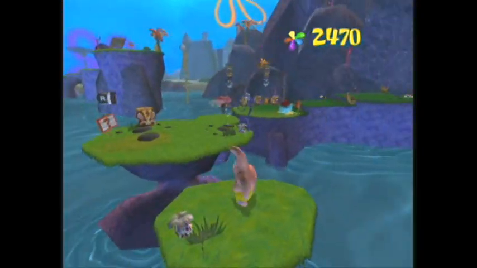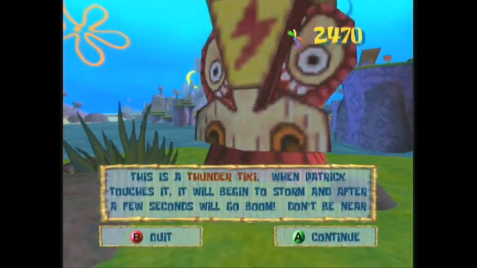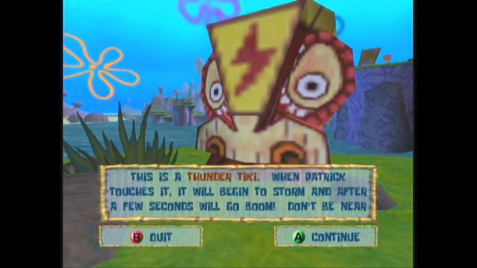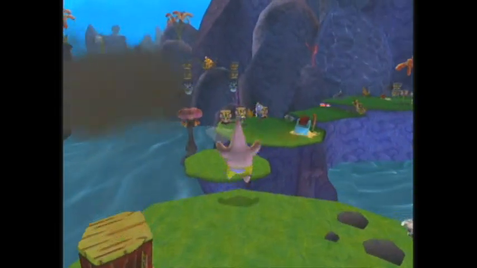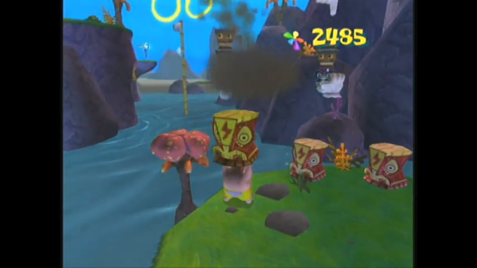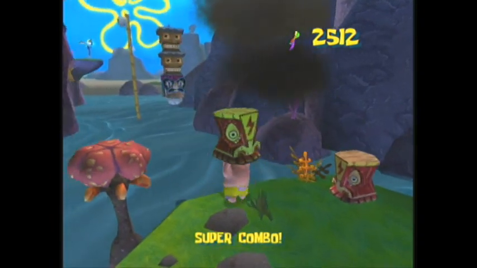As we're about to go into Jellyfish Cave soon, and over here is a thunder tiki. So when Patrick touches it, it'll begin to storm, and after a few seconds it'll go boom. So you don't want to be near it after it goes boom. You can also pick up the thunder tiki to throw at those tikis over here, or at the robots.